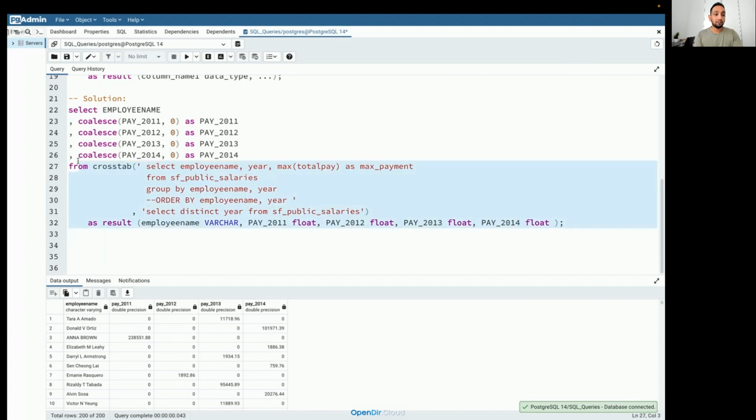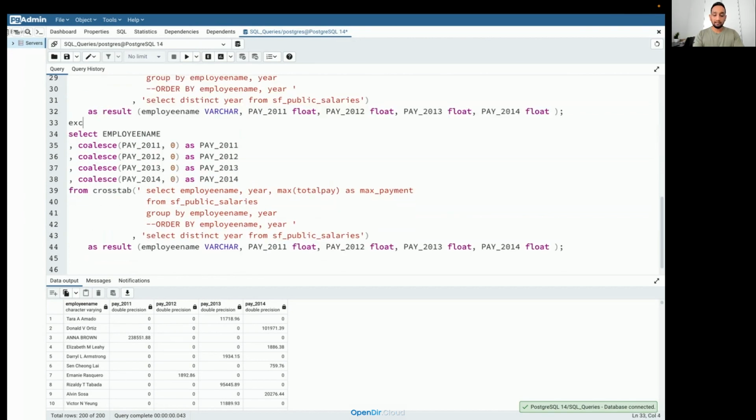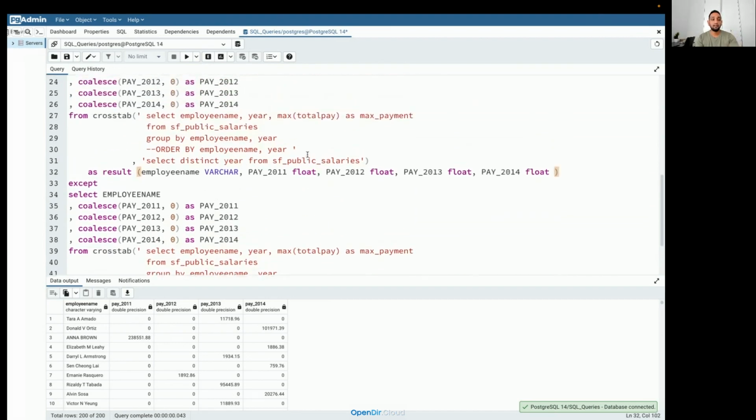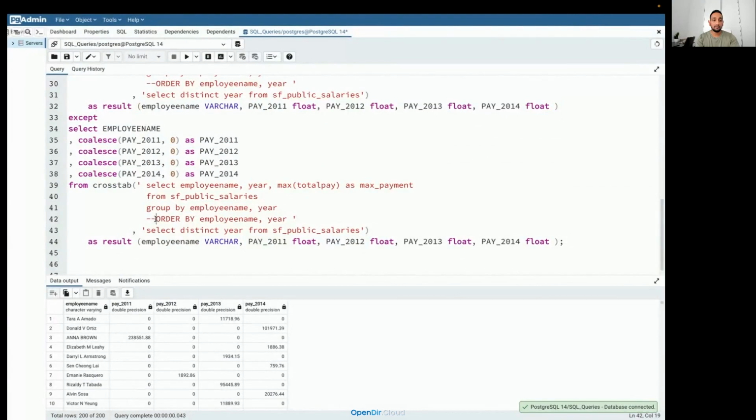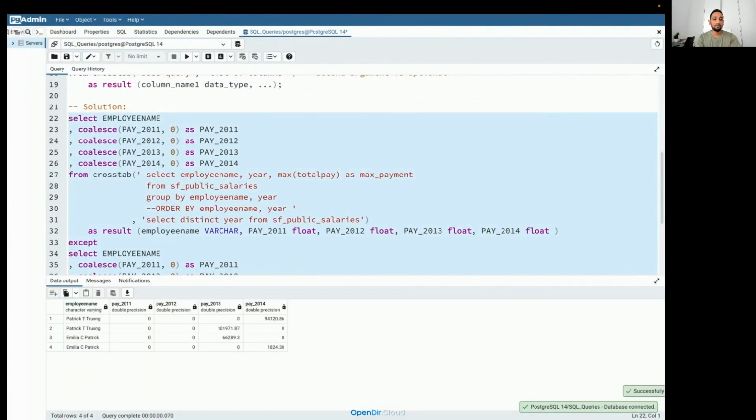So what I'm going to do is copy this same query here and put it here. And here I'll just say except. I'll remove the semicolon from here. So here I have no order by, and here I put the order by, and now when I run this, I'm getting these four records.